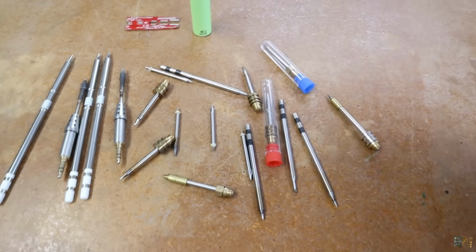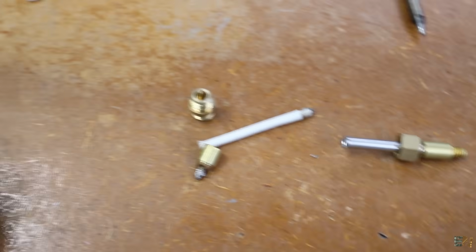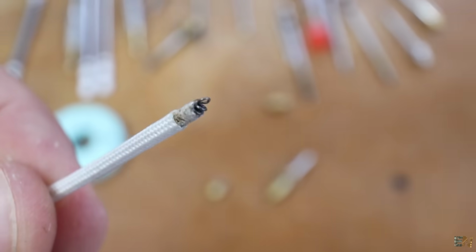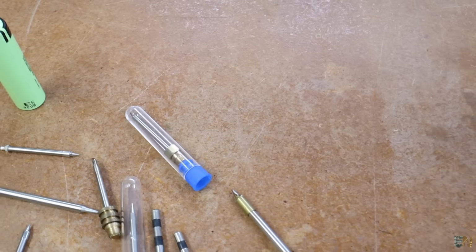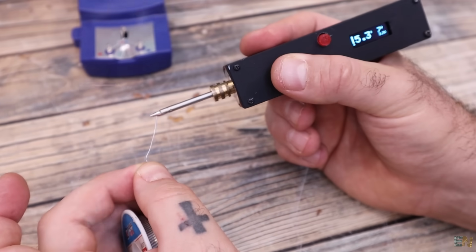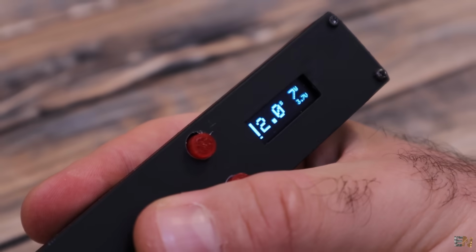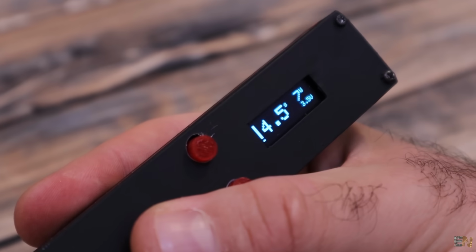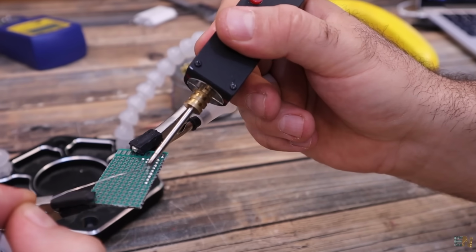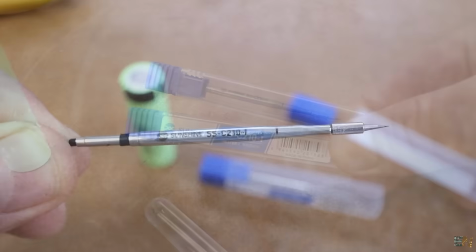And for that I've been testing more than 20 different types of soldering tips. I even tried to make one myself, with a combination of nichrome wire and a thermocouple, but it failed. And in a previous video I did make this other soldering iron with an internal battery, but the tip that I used for that project had no internal thermocouple, so we can't know the temperature. So instead of power, that one was using a timer. You count up to 10 and stop the heating process, and that was it. But I wanted my new iron to have a temperature control as well, and luckily I found this tip.